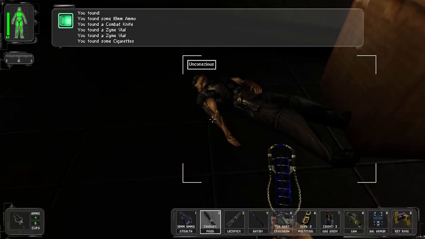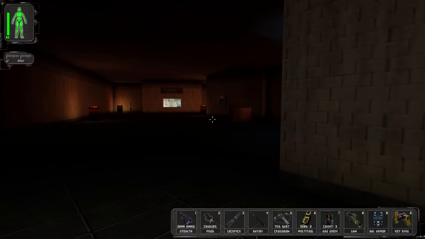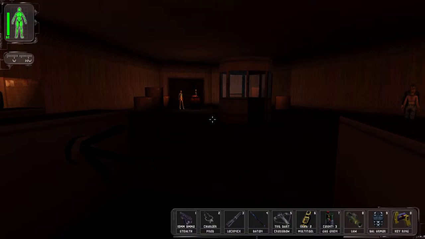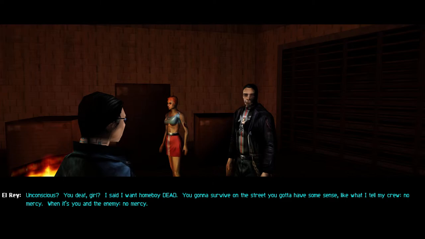Well, I took care of your dealer problem. I don't want the lamb, though. Just give me information. What's happening here? Just take it easy. Be cool. No one up here is looking for a fight. I thought she was being attacked. I just wanted to make sure she's all right. Dealt with your dealer situation. Got rid of the dealer downstairs. Knocked him unconscious, flat on his back. Unconscious? You deaf, girl? I said I want homeboy dead.